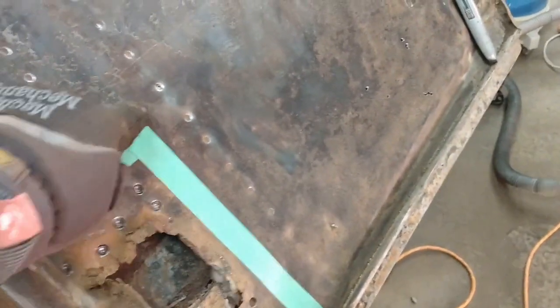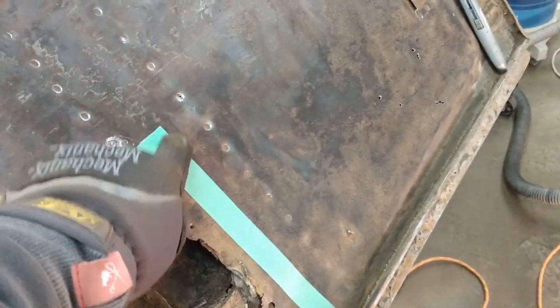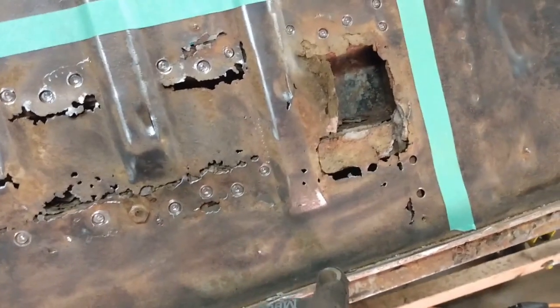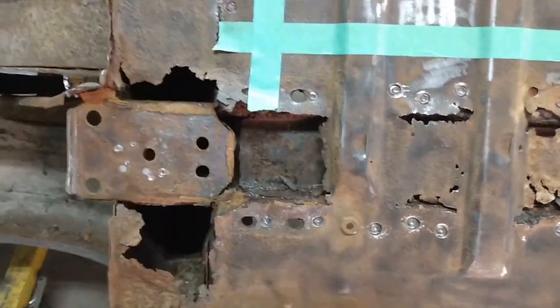So I'm just going to cut right down the middle of that. And when I put this back together, I'll just butt weld the two. Or I might even flange it. That might work better. But I'll decide that later. So that's going to be my first cut. And I'm just going to, along the bottom here, cut right across here and all the way. And then all of this will have to get cleaned out.